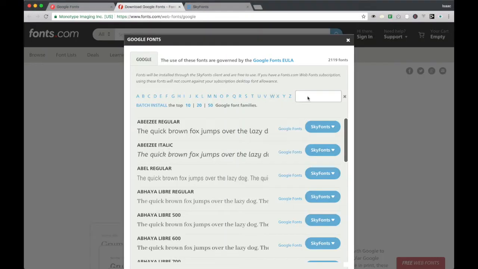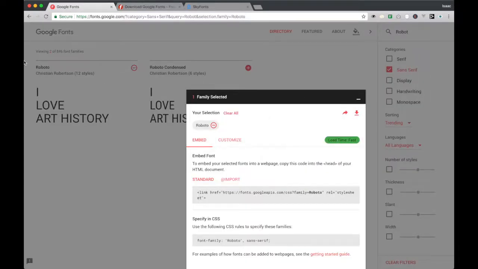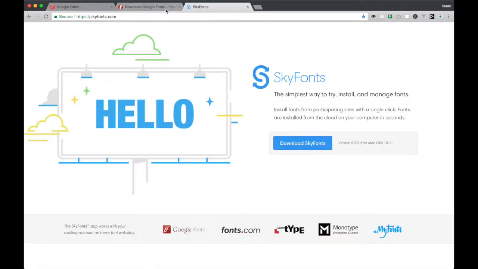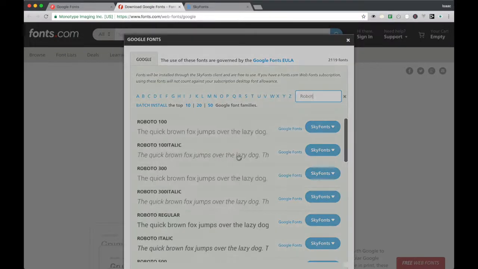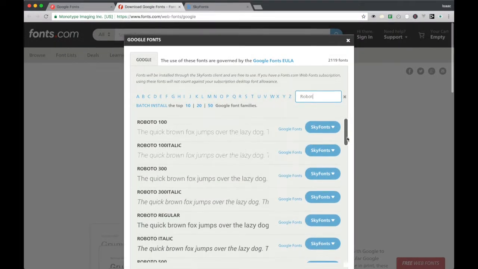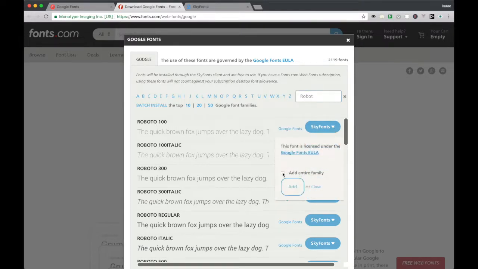Let's go back here, and the font we were using was called Roboto. Let's type Roboto, and there it is right there. When you see the font that you want, you can download the entire family. That means that you have all the various weights. So you can do bold and thin or thick or italic. Not all fonts have an entire family. Some fonts are just standalone, but a lot of the most used fonts have an entire family. Those are the ones I like to use.